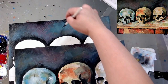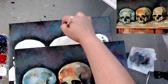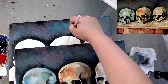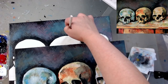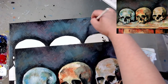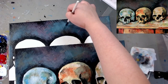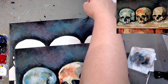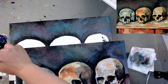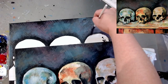But also a little tip for you guys. If you find this is actually too brushstrokey for you and you would rather have it smoother, you can always, while your paint is still wet, either grab a paper towel or a softer brush and just make it slightly wet, then dab it off on a paper towel and go over this and just smudge everything and blend everything. I'm going to show you a little spot somewhere, but this trick only works if your paint is still at least somewhat wet. Once your paint dries up, that really doesn't work.